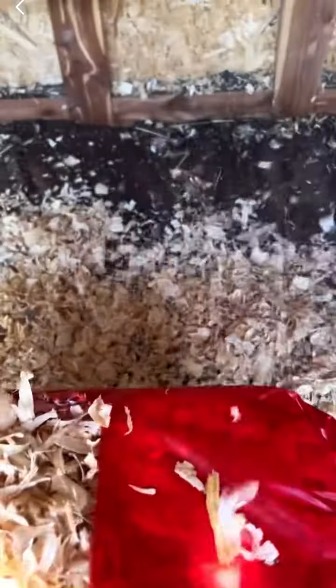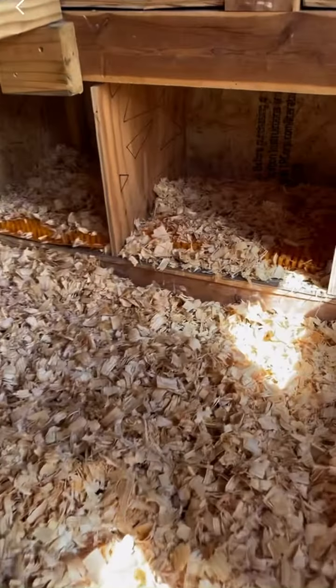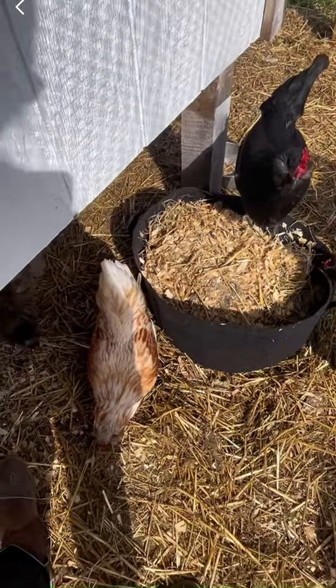Normally I like to use recycled coffee grounds, but I didn't see any at Royal King the last time I went. So I'm going to go ahead and fill it up with pine shavings for now. I didn't think I needed the entire bag, but I went ahead and used the whole bag anyway and threw some in the nesting boxes. You've got the fake egg right there on top of the Roosties pads — hopefully they'll use that.